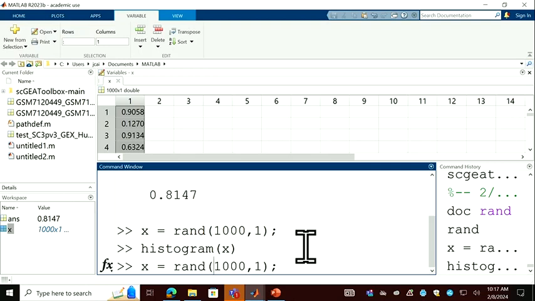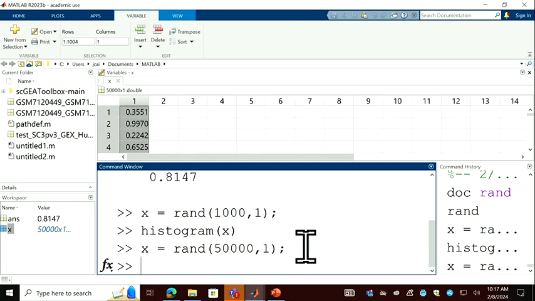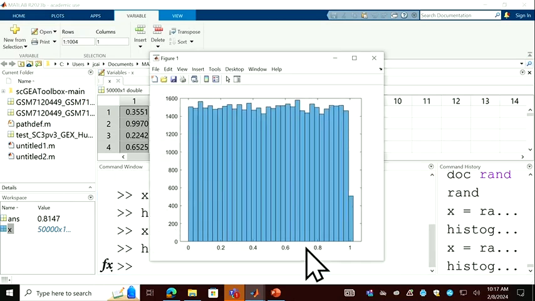Say, I want to do 50,000 rather than 1,000. So I just follow that and generate more, and then look at its distribution again. So this histogram is a distribution, basically, that lets you know what it looks like, where the random values are distributed more, in which bin.